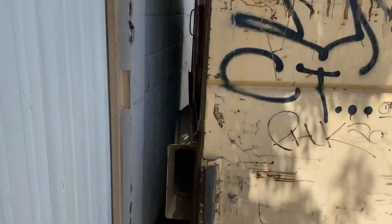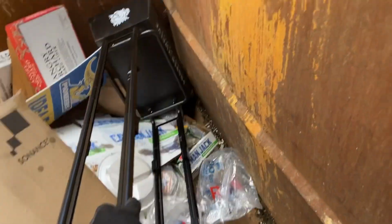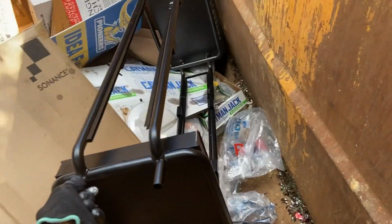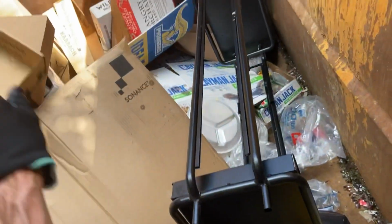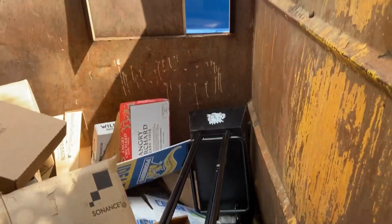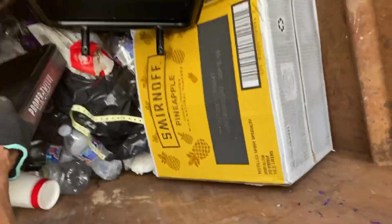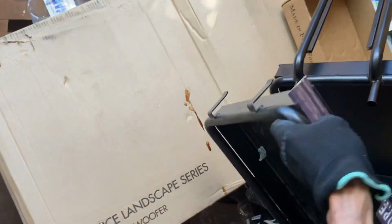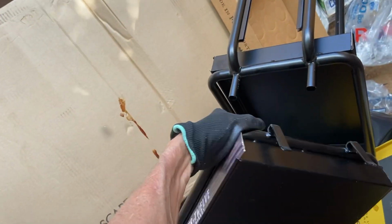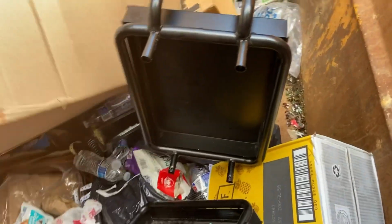We were at the mystery dumpster. I just thought I'd come and take a peek. Got some kind of display here, metal. I like it. It's heavy, very heavy. And because they put it so close, I wouldn't be able to get it out of here. They just threw it in. The top part either broke off or just came off. But either way, it's a great addition to the garden. My wife would love it. I think my wife would absolutely love this.